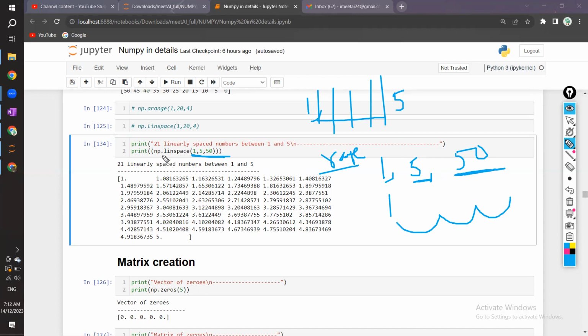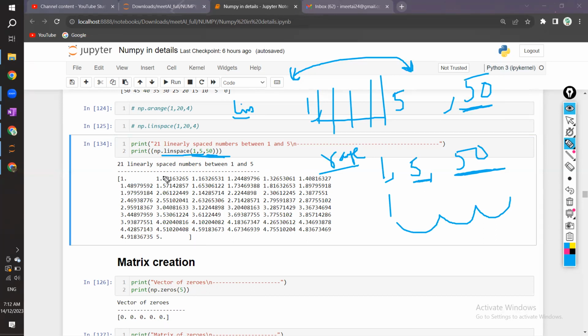But in linspace, it will divide the space between the given values into this many parts. Over here it is a step; in linspace, this is the number of parts. Divide 1 to 5 into 50 parts. So see, these are the 50 parts.